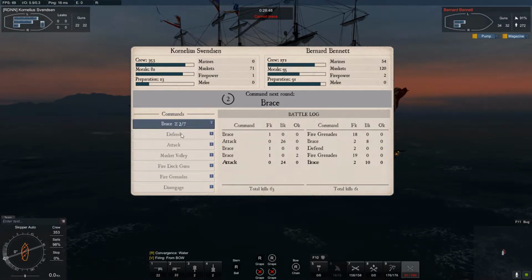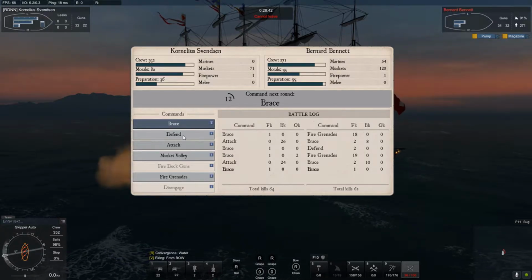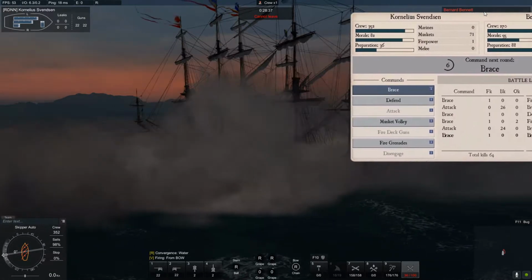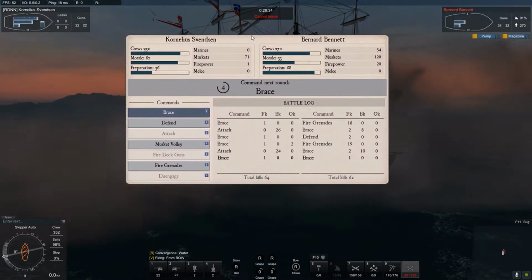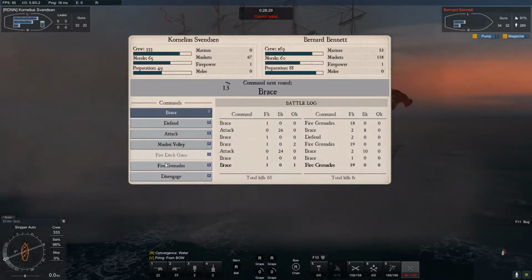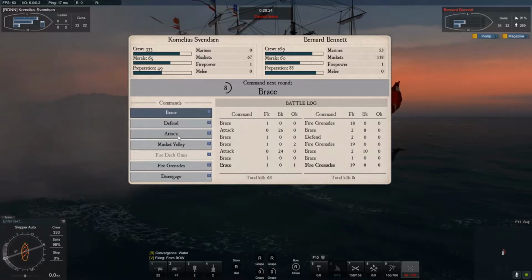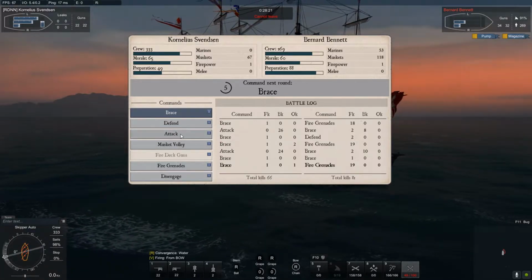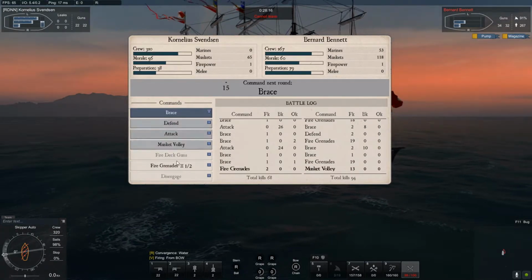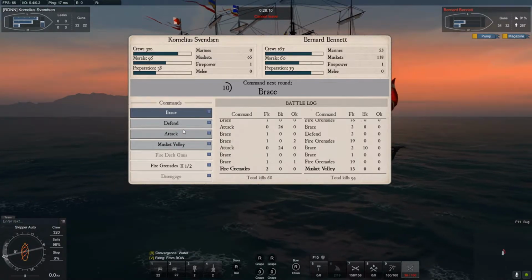Fine. Race. Not having much effect with those grape shots. I'm not sure why. Must be the angle. Hit the grenades again. Our prep's not high enough for the last second attack, is it? No. Grenades. Oh, he did musket volley, the bastard. We're actually kind of losing this one.